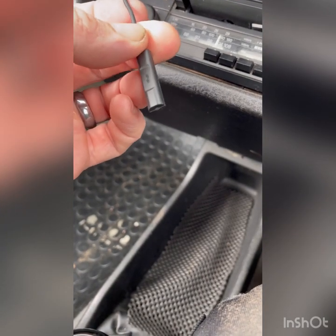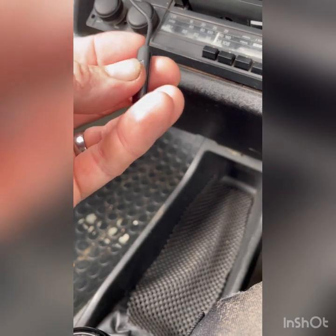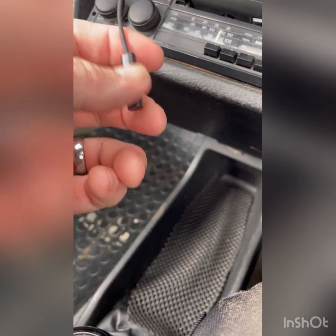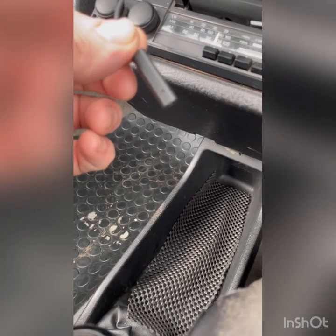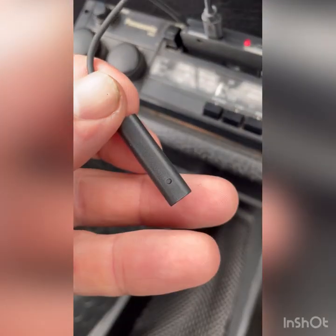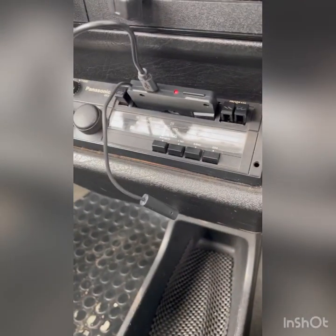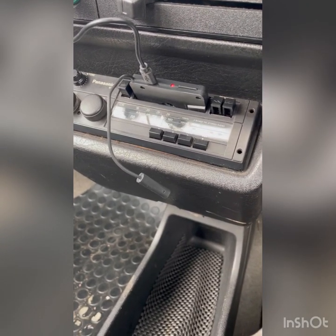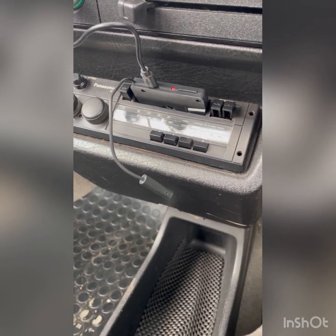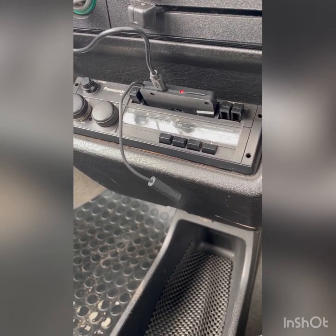So it also says that it's got a hands-free ability. You can push this little button. It contains a small microphone, so you can speak into it and use your phone via Bluetooth through your cassette player, which if that turns out to be the case, I'll be intrigued and impressed. Really all I wanted to do is play music.